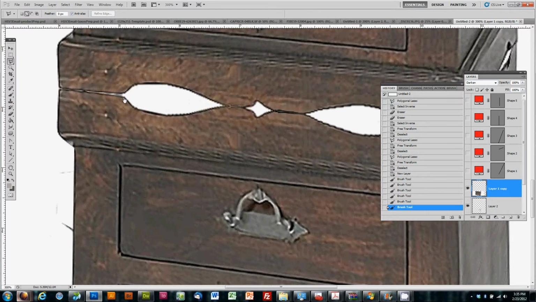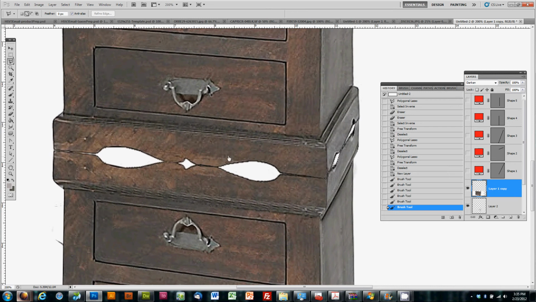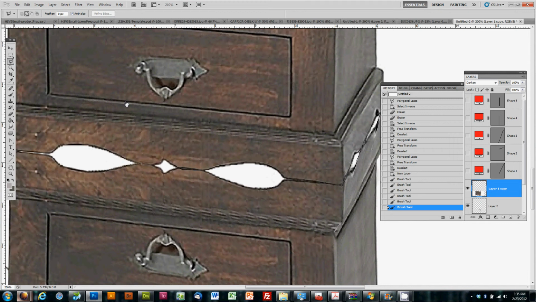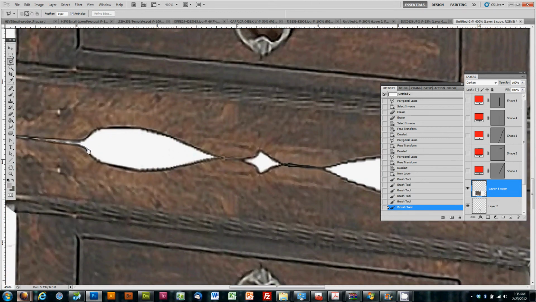Now this part, we're going to have to get rid of this white, because obviously looking at this thing from underneath, this isn't a paper thin surface. There's some thickness here, so to create the illusion of depth, we're going to have to get rid of the white and then duplicate this level and then create a little 1-inch kind of thickness under this guy. So we're just going to go ahead and get rid of all the white right here.